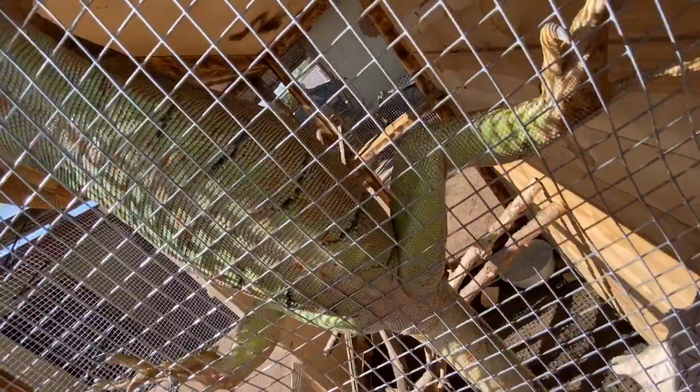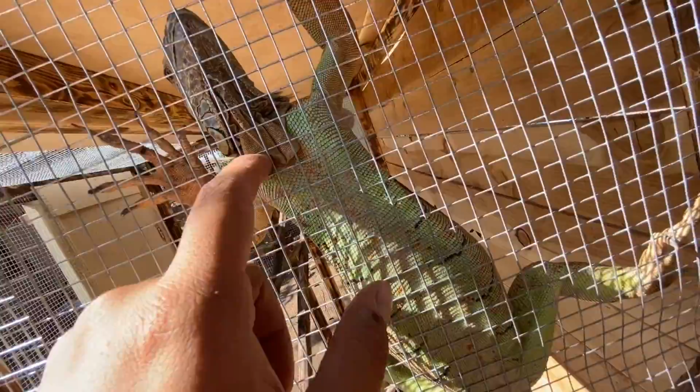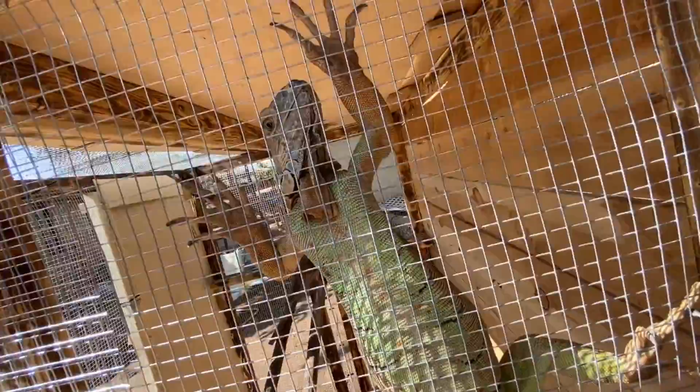How about Bus? Look at her. She's getting so fat. I like her little stripes there. I've never seen those before. Nice. She's getting plenty of UV. I like her orange. Hopefully that comes out more. Her feet seem to get orange, and that's why I thought it was a male at first. Usually it's the green iguana males that get orange, but I guess her coloration is very nice.